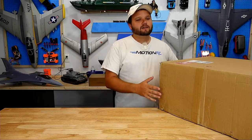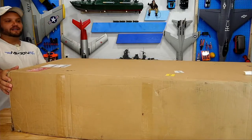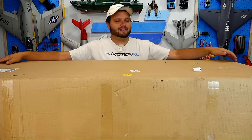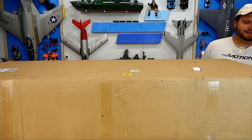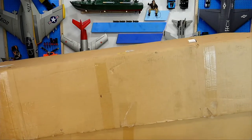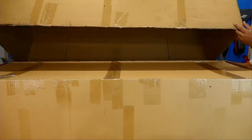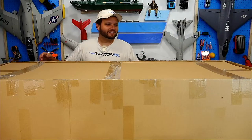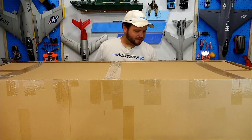So without further ado, let me slide this humongous box over here. This is one of the largest Nexa models available in the category right now. And it's huge. I gotta figure out how to open this box. Yeah, assistance. Hi-ya! We're gonna try and get rid of this box here in a minute, but holy cow, is it huge. My beautiful assistant. All right, let's see here. Let me get my tape cutter.